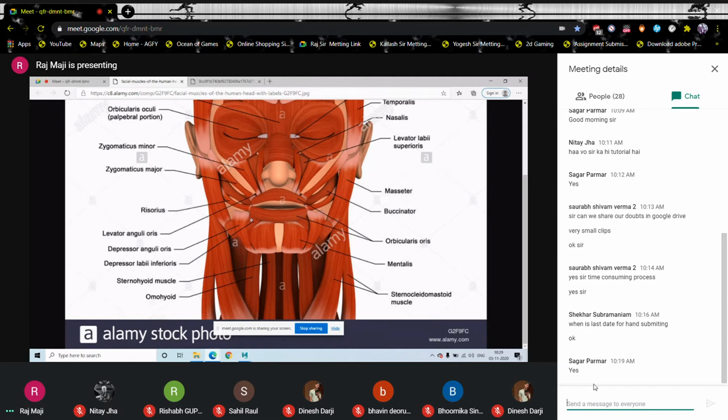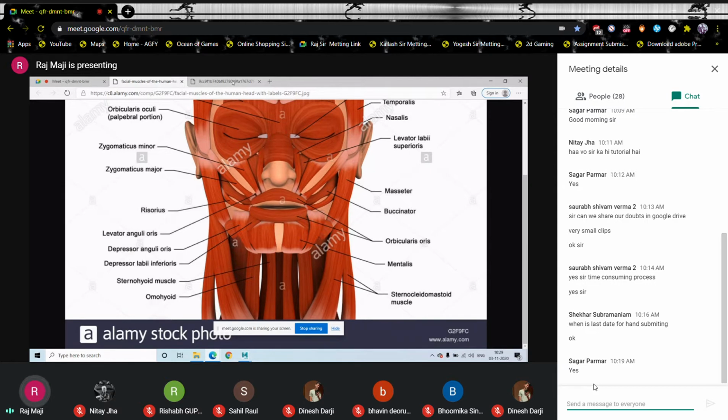Suppose you were pronouncing Z. So what's happening basically? The corner of the lips, you were pulling both the sides, right? Z. So this muscle is going to help. Risorius.